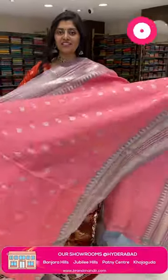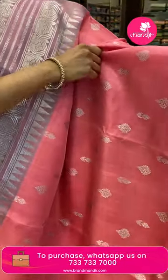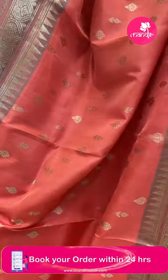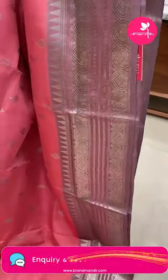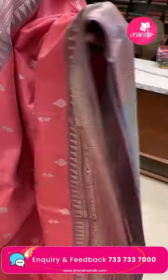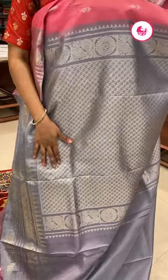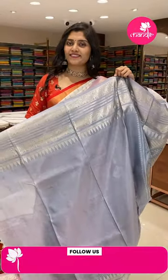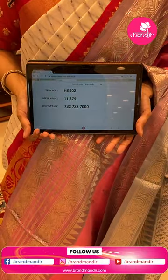A very beautiful pink and ash color sari — very English tones. The pallu area has heavy silver zari butas in two types of cross pattern butas. The side part also has vertical butas. It is paired with a nice border with temples and heart-shaped florals. This is a Venkitigiri sari with an ash gray color pallu all over in brocade style with silver zari. The blouse is plain with borders. HK502 is the code and the offer price is 11879 only.